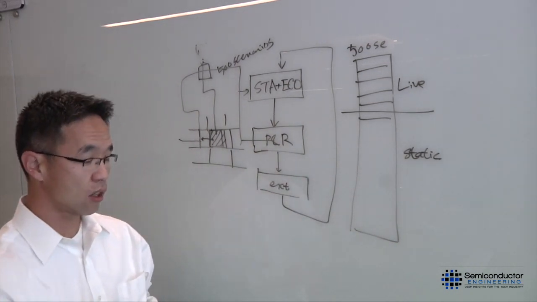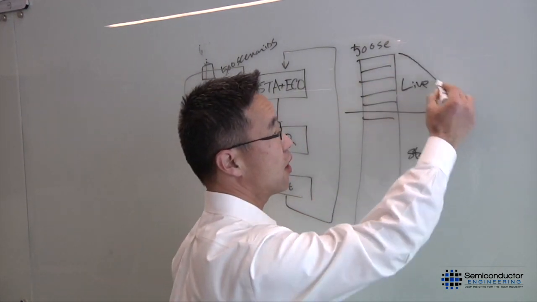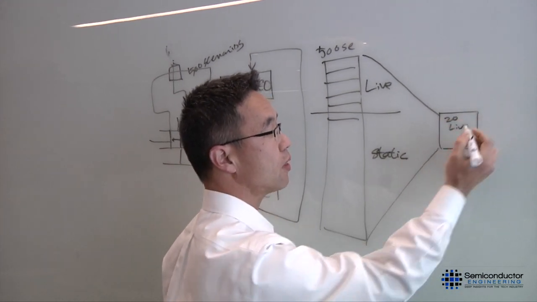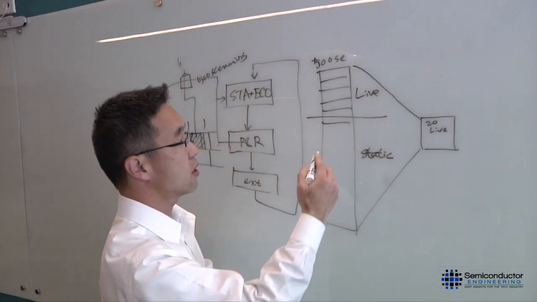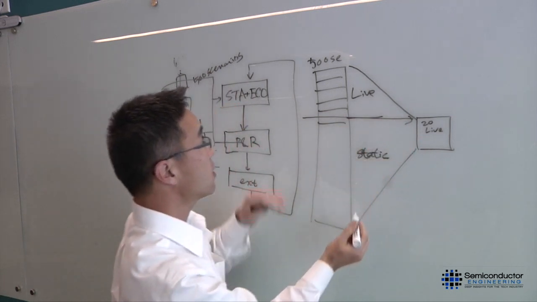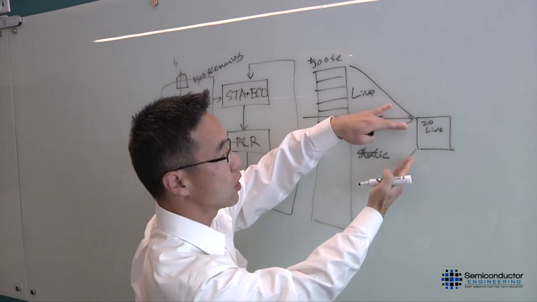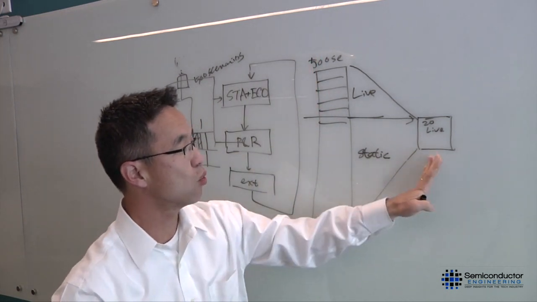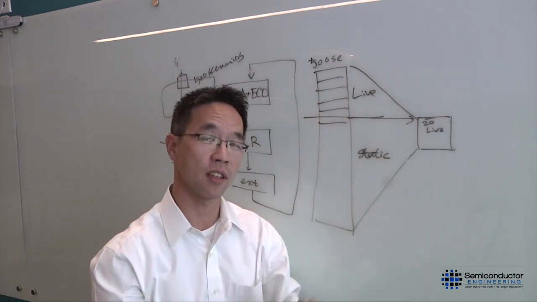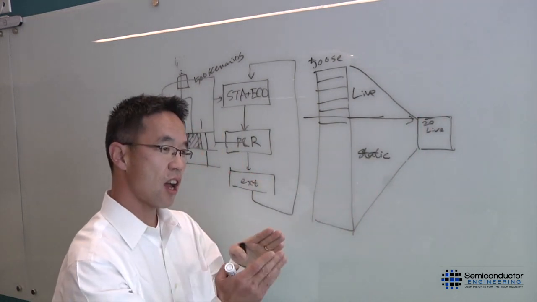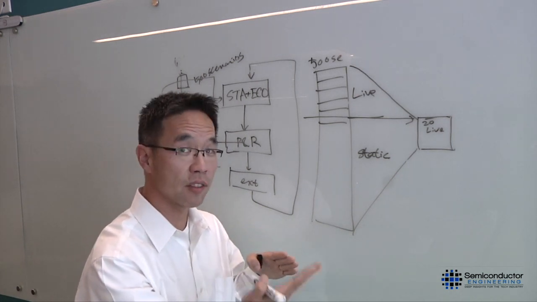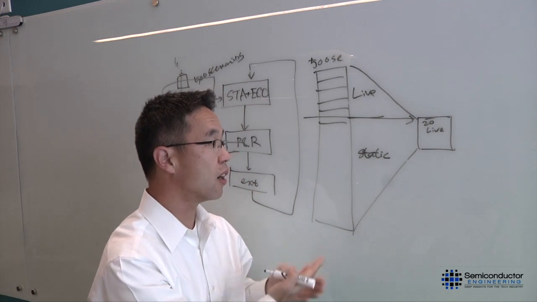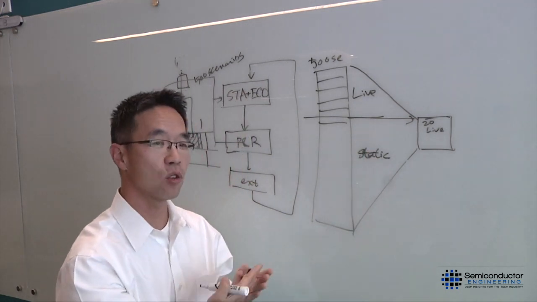Then what Prime ECO is going to do is compress these 500 scenarios into, let's say, 20 live views. We are going to keep these 20 live views, but also compress the remaining static views into the live views, so that at this point you're going to see exact timing as if you are running 500 scenarios, but with much fewer resources before starting ECO. Now, once you start ECO, the 20 live views are updated with the sign-off timer, but static views are updated with some timing estimation, which is enough to fix all those handful of small violations so that you can close the timing quickly.